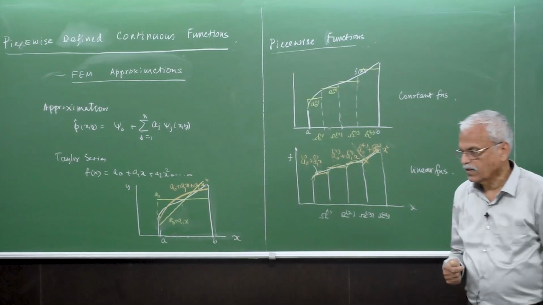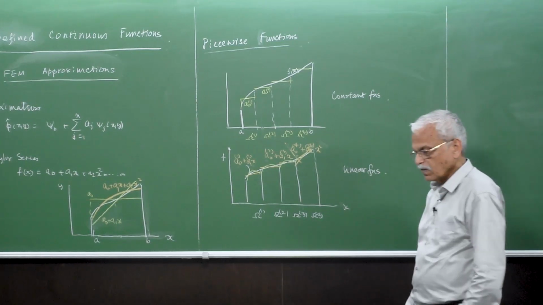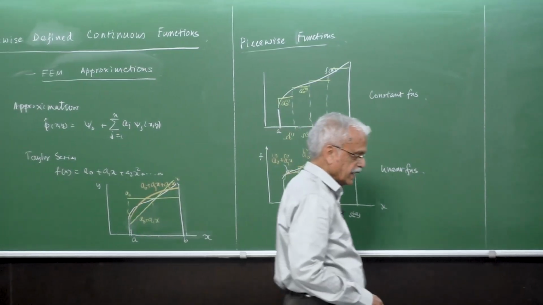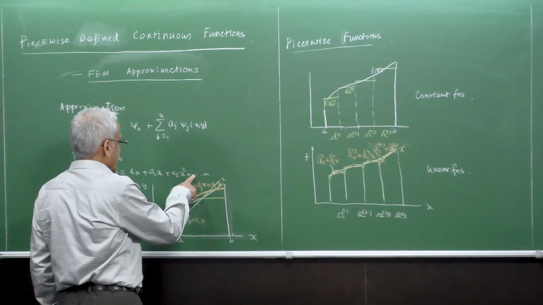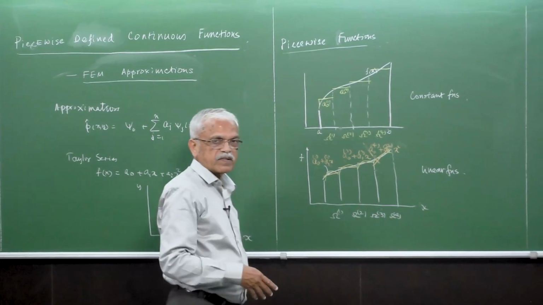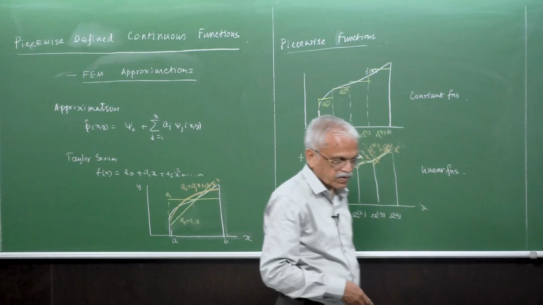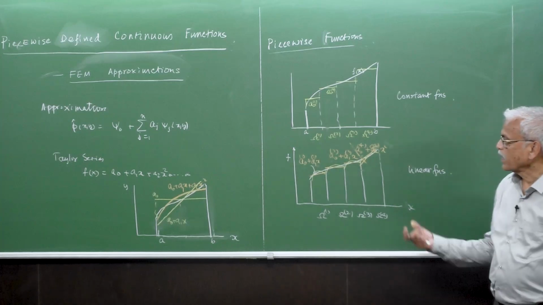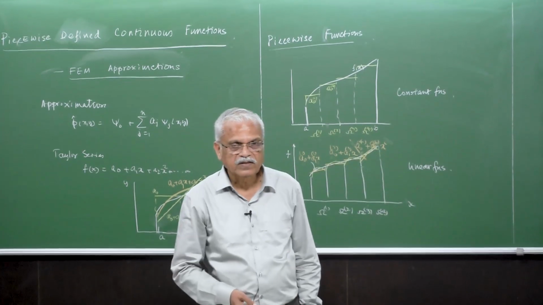So what is the advantage here? One thing is that it's very clear that by taking more number of subdomains, you can come closer to the exact value. That's number one. Number two is that compared to the original approximation where we have higher degree terms, here I can have 4 or even 5 subdivisions. In each subdivision, it is linear only. So basically, the nature of approximation in each subdomain remains same. It is defined by a constant a0 and a1 belonging to that subdomain.